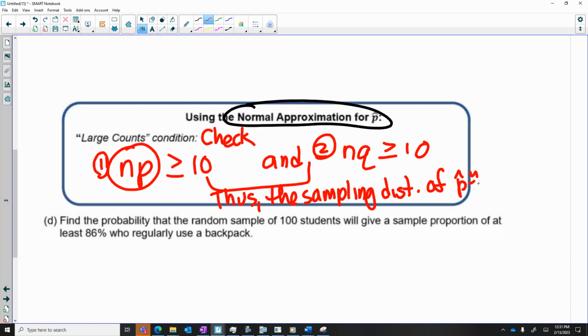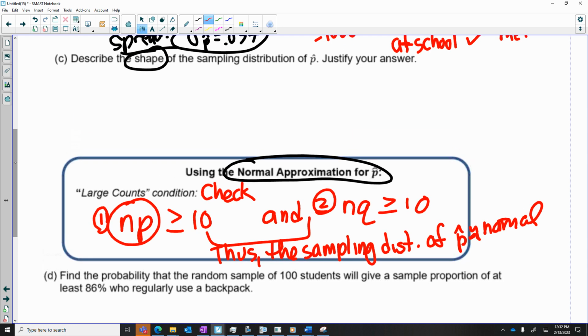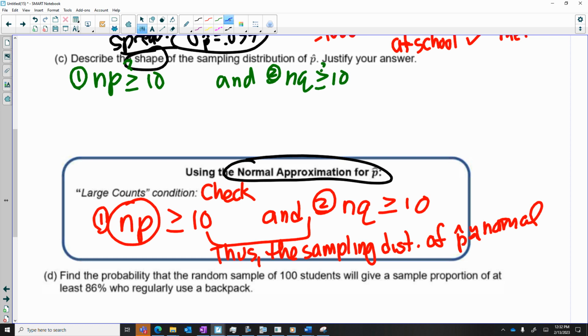Okay, so you can't just assume that it's going to be approximately normal unless this is met. That says approximately normal, by the way. It's got a little merged together. So we're going to check this now. If it's met, then we can proceed with Z procedures, or normal bell curve procedures. So let's do it now. n times p greater than or equal to 10, I don't know. And n times q greater than or equal to 10. If this is met, then the sampling distribution will be approximately normal.